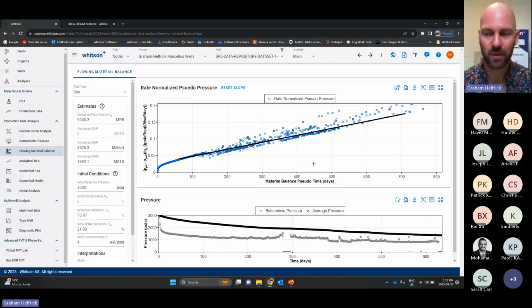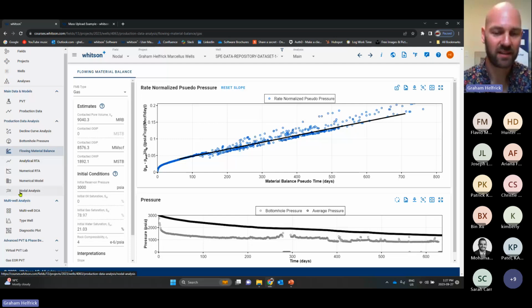Is there anyone who's had a little bit of trouble with this? Is your plot looking okay? Are you able to, if you put your mouse down here, see that it's around the 1,300 pound range on the black line near the end? It's all right. All right, I don't hear any issues.